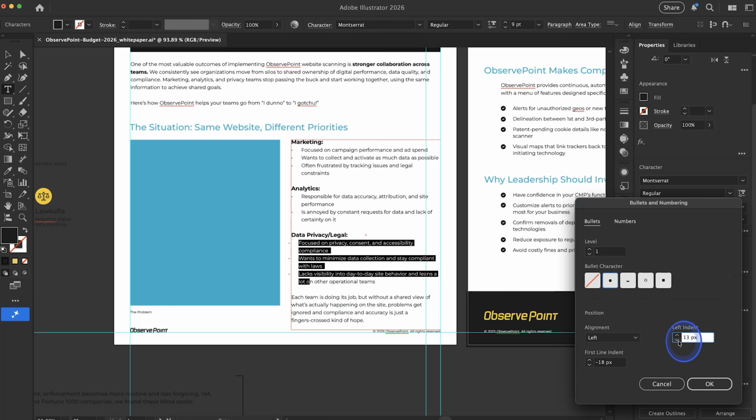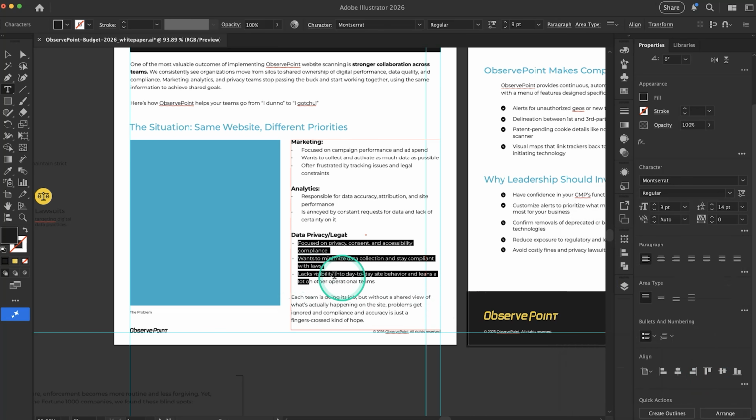So I'm gonna bring that down, bring this one down. And so now we've got 12 by -10. I like the distance of the bullet. We may replace it with something custom, but for now, that works.